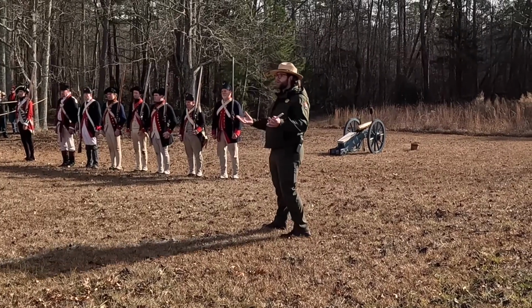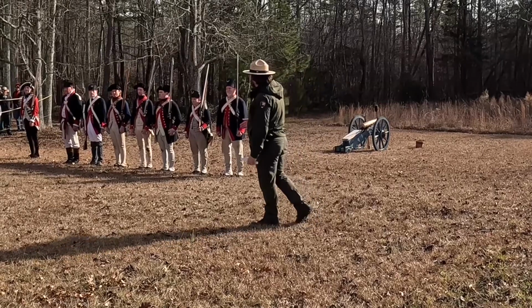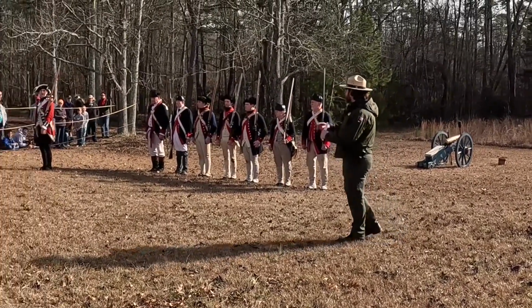Now, just a quick demonstration about what a flintlock is. Private Usenko, please take a few steps forward there, sir. Please show the hoist firearm.